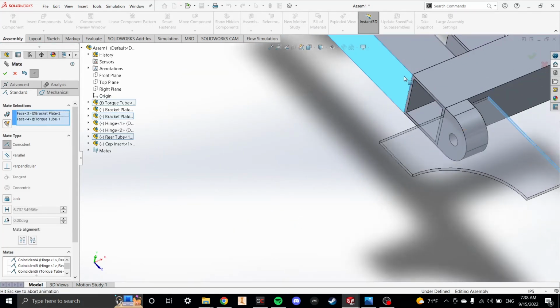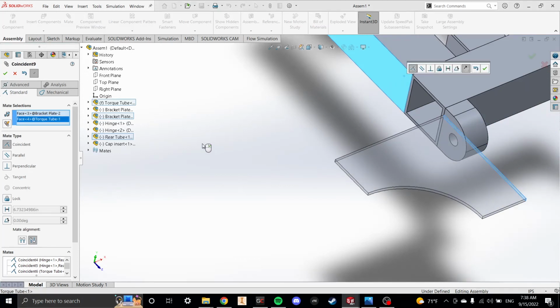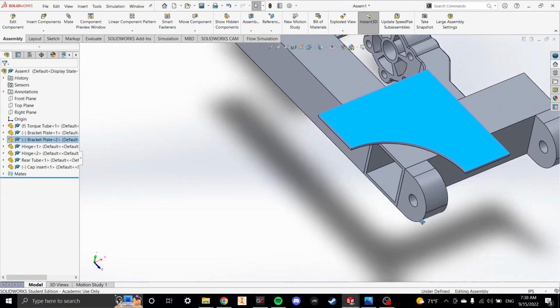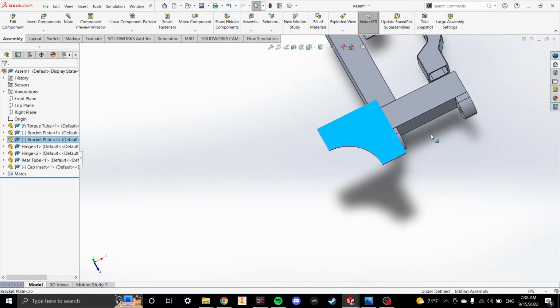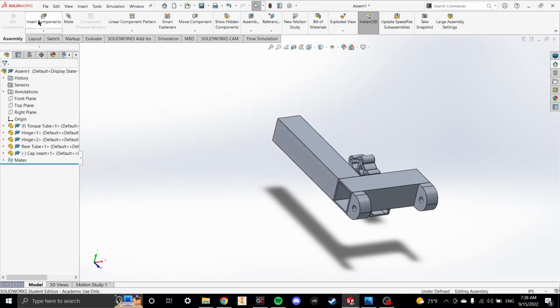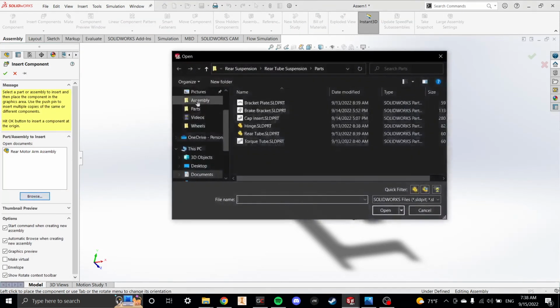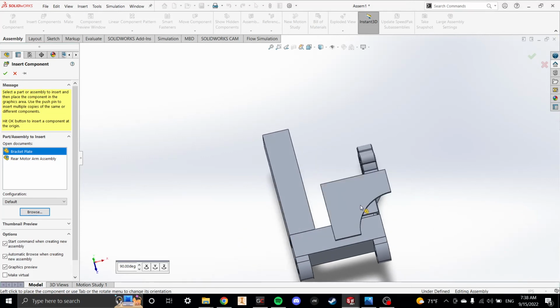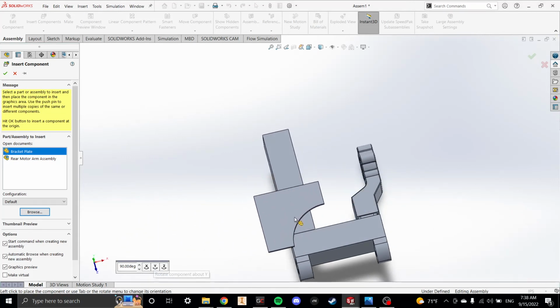Sometimes the CAD software has a hard time identifying that, as you can see here. And so what I normally do when it gets stuck like this, because obviously it's facing the wrong direction, as you can see here, it's not wanting to go in the correct spot, is I will delete the part on both, and I will insert the component again. So we'll grab the, where'd it go, break bracket plate. And as you can see, it's not in the right dimension here, but you can actually rotate them when you import them. So if you look, the y-axis is vertical right now, so we want to revolve around the y-axis. And there it goes, it's perfect.